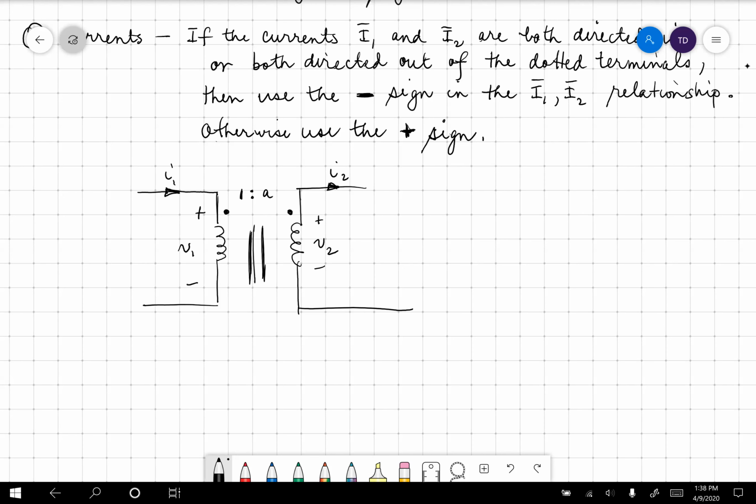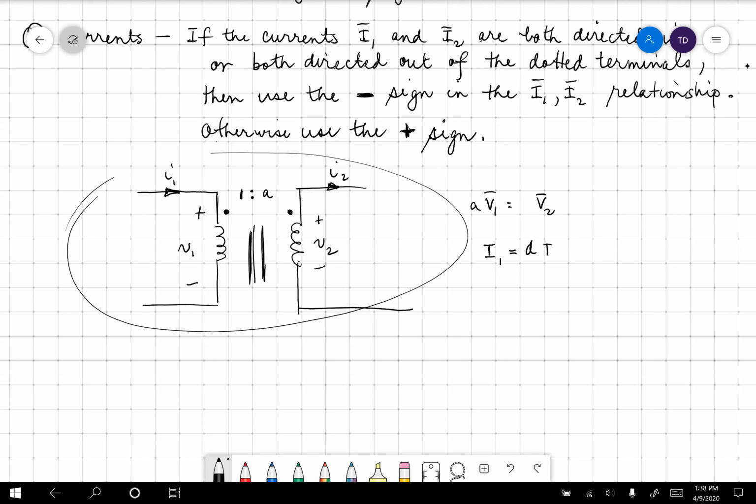And what we know is when we have this configuration right here, we know the following. V1 phasor equals A, V2 phasor, and I'm sorry, I have my A on the wrong side, apologize. And I1 phasor is equal to, this is where the A goes on this side, I2 phasor. And notice they're both positive. So a lot of people like positives, and here they're both positive, and that's why this notation.